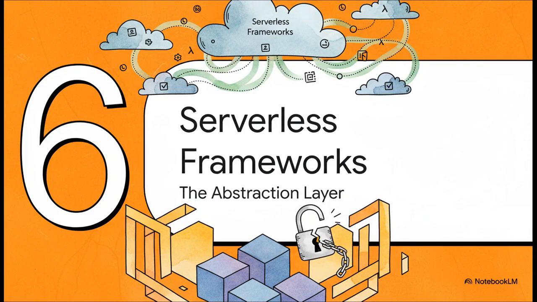Now we get to embrace the power of serverless. But here's the kicker. We can do it on our terms. Instead of getting locked into a specific provider's functions as a service platform, like AWS Lambda, we can use open source frameworks to get all those awesome serverless benefits, but running on our own portable Kubernetes foundation.